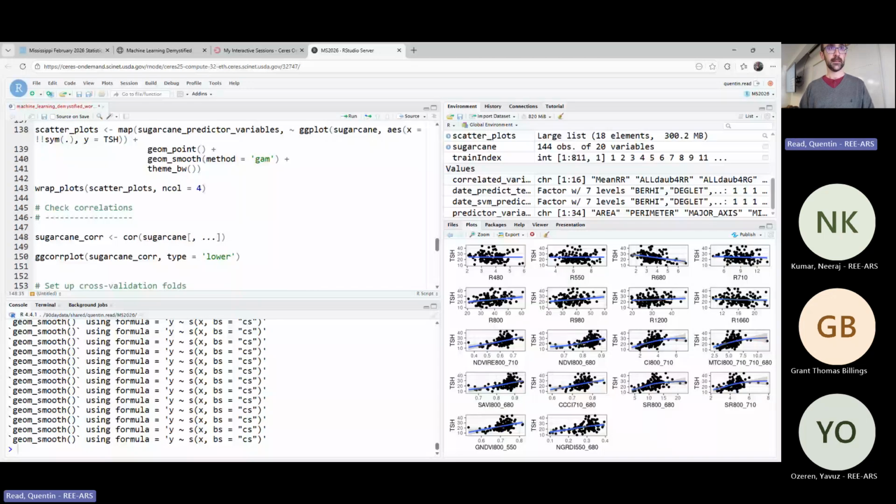I called which columns we're going to make the correlation matrix of. I made the vector called sugarcane underscore predictor underscore variables. Start typing that and then hit tab to finish. And it's going to make the correlation matrix of just those columns. Hit Control Enter to execute that line. And then hit Control Enter to make the heat map.